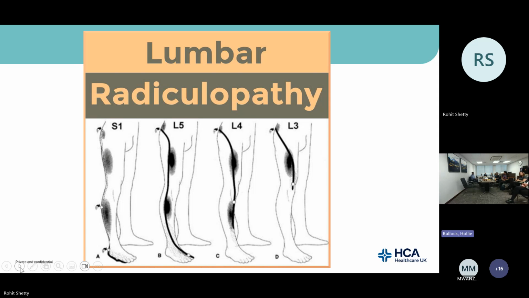So the cervical spine is very similar. I didn't touch much on cervical spine apart from myelopathy. So generally, my practice with lumbar and cervical radiculopathy is conservative, non-operative, non-steroidals if there's no contraindication. I'd be guided by you guys about neuropathic tablets. I get told off by a lot of my GP colleagues about pregabalin.